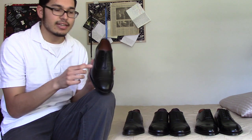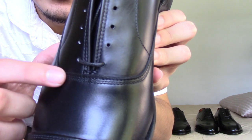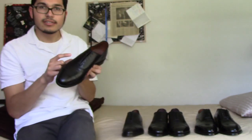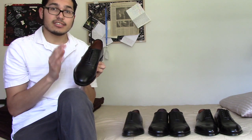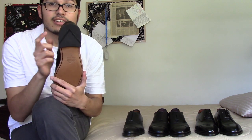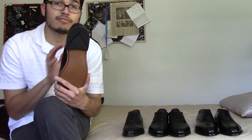Now I'm going to give a bit more of an aesthetic critique, and that is that the upper has 3 stitches right here across the vamp. Now that is a little more dense than some other shoes that are out on the market, but that doesn't make this any less quality of a dress shoe than the other two pairs right here. And then to top it off, these have a rubber top lift here on the heel that is slightly different from these two pairs of dress shoes, which I'll go over in a minute.